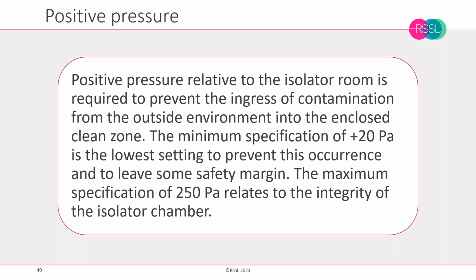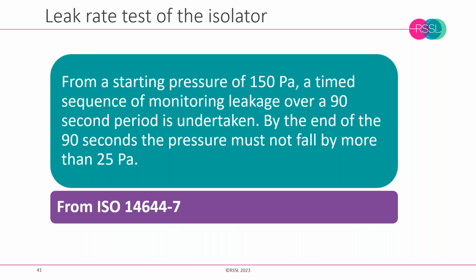Pressure, as I mentioned right at the beginning, needs assessing, and if we are getting drops in pressure, then we are getting the risk of air from the outside ingressing into the isolator. And we not only need to monitor the pressure, but we need to undertake regular leak testing of the isolator, and it would be conventional to do that prior to running a decontamination cycle.